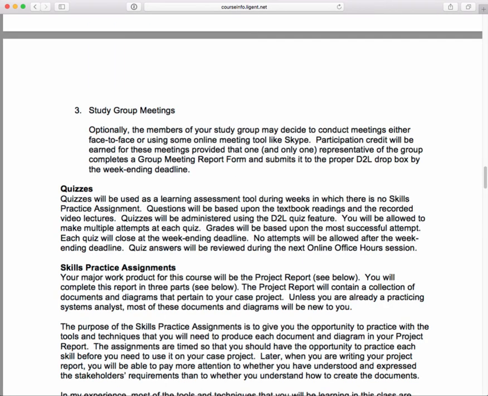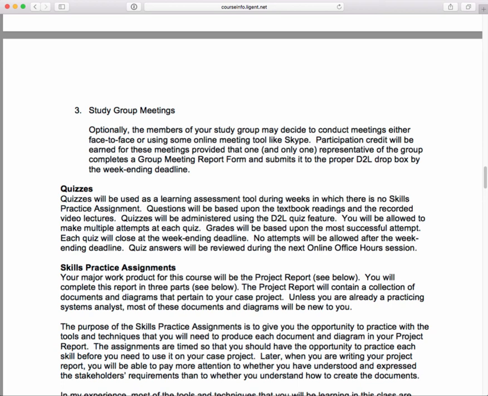Study group meetings. Okay, so optionally, the members of your study group may decide to conduct a meeting, either face-to-face, if you're in the Milwaukee area, for instance, or using some kind of online meeting tool like maybe Skype or Google Hangouts.